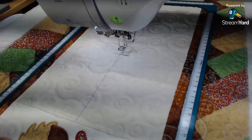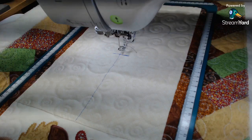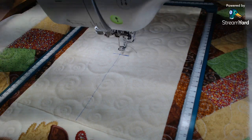Your small hoop slips. Who was saying that, Jackie? Jackie, normally when they slip, that means that you don't have it lined up completely on the edges. Normally when mine slip, it's because I don't have them lined up well. So just make sure you have it lined up, okay, when you put it on.